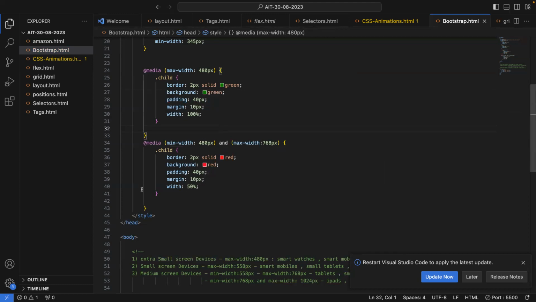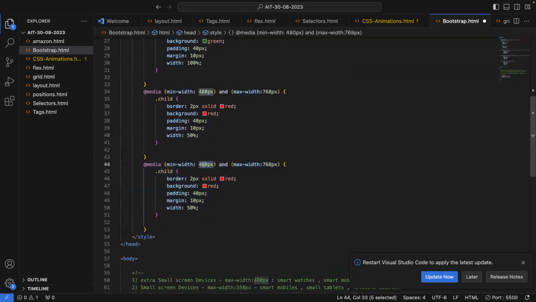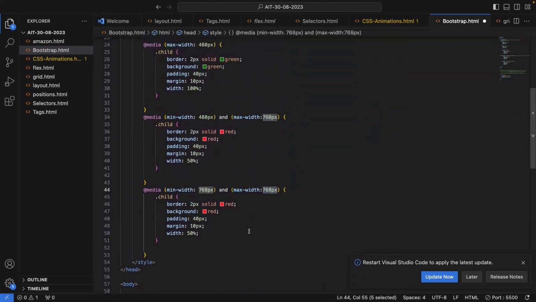Green. Okay. Now let me write, minimum width will be 768px, right? Next, what is the maximum width? 1024px.